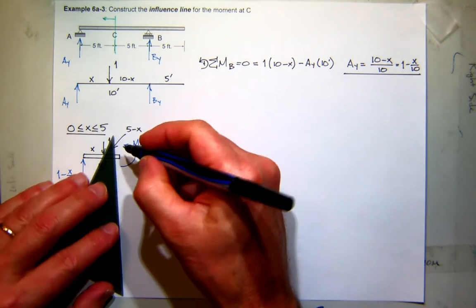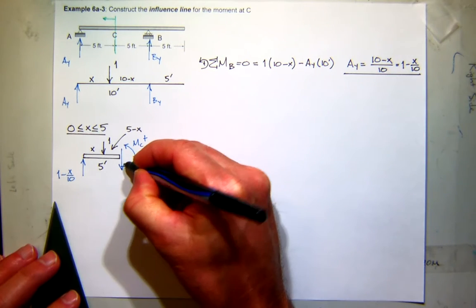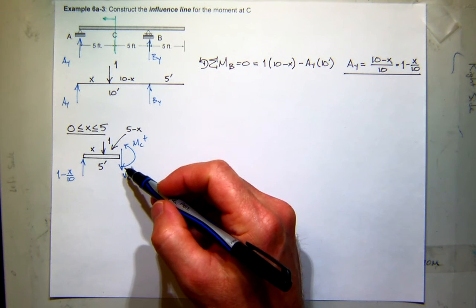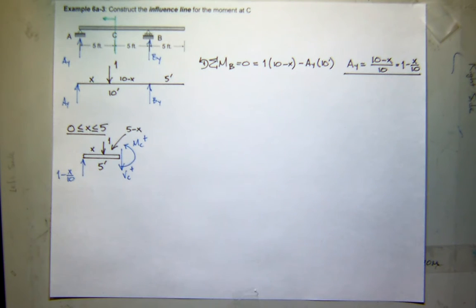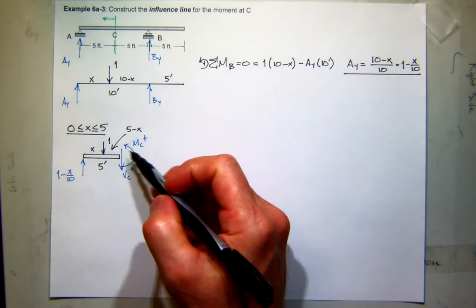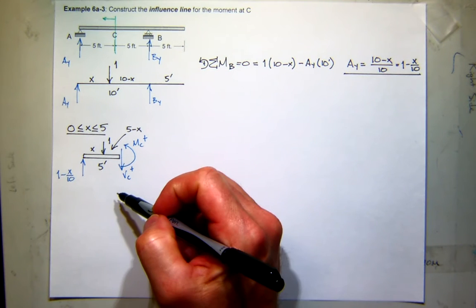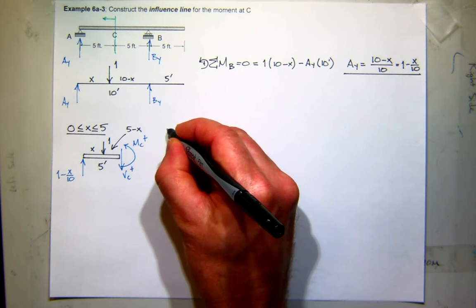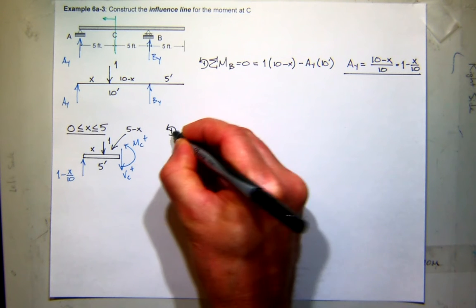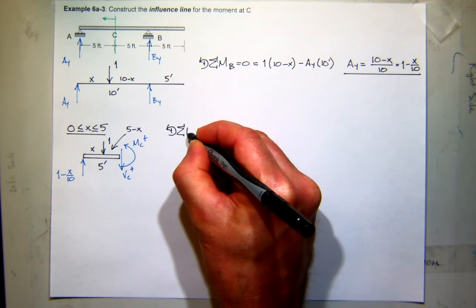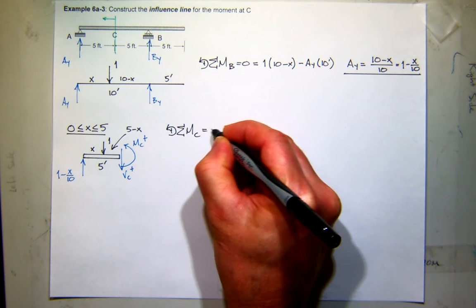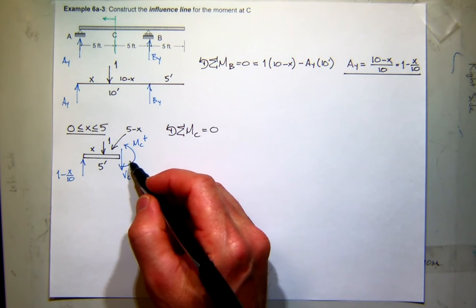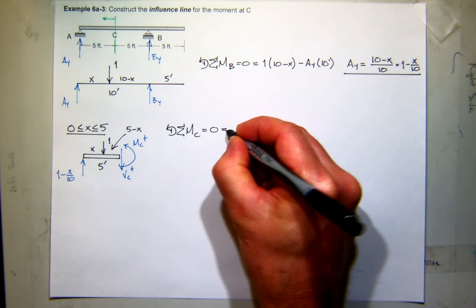I'll go ahead and draw the shear in there, just so you don't think I left it out. But we're not interested in the shear for this problem. We just want the moment. So how do we find the moment at C for this free body diagram? Well, whenever we want moment, we sum moments. So let's sum moments at the cut. In this particular place, the cut is at C. And make sure this free body is in equilibrium. So starting here with the moment, the internal moment with my sign convention is positive.